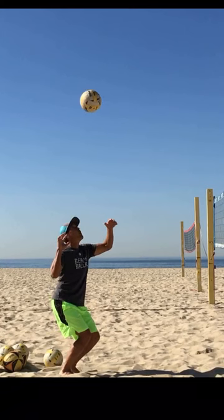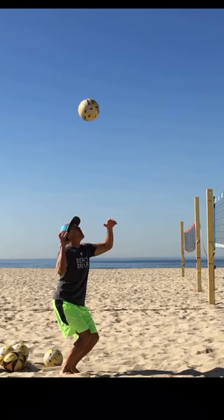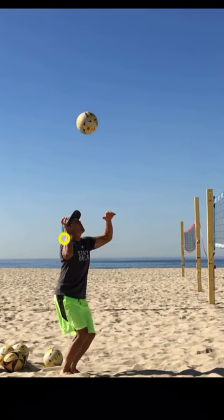So you see where my starting point is, right? My fingers point up, my elbows down, my hands by my ear, okay? So these are all the things I talk about. So for this shot, I'm going to start with yellow, okay? So here's the path of my hand.